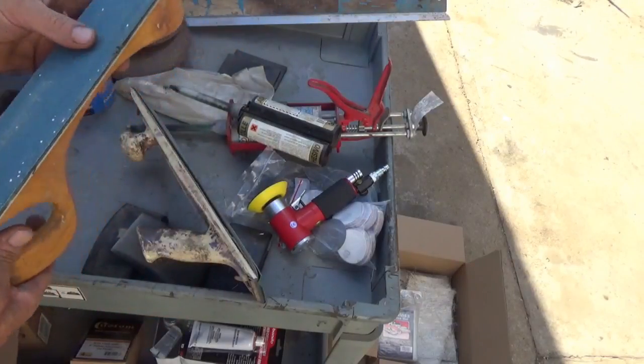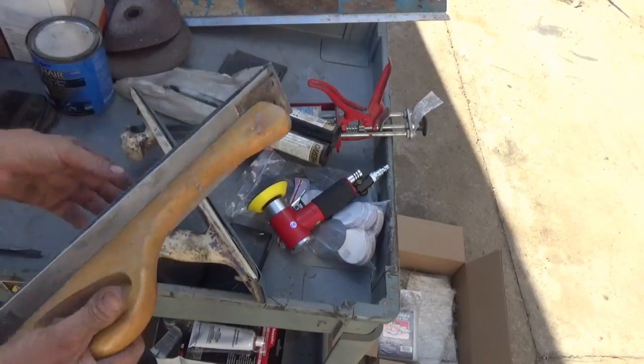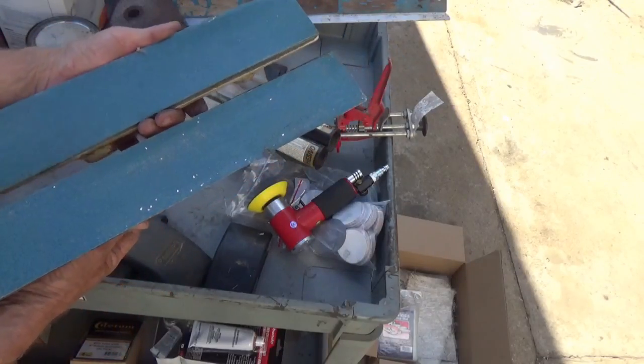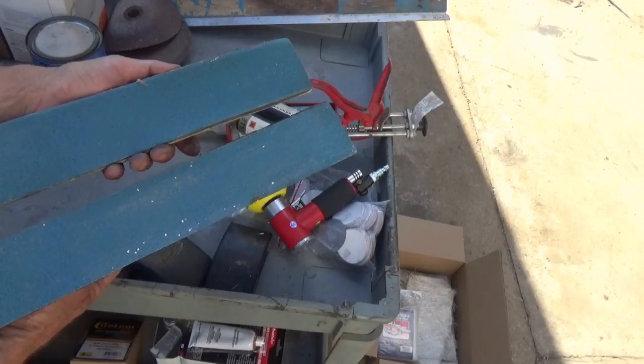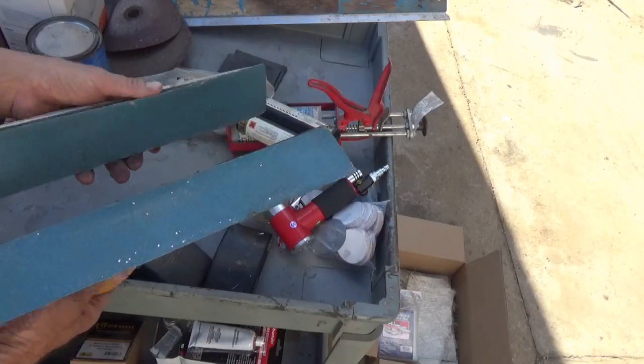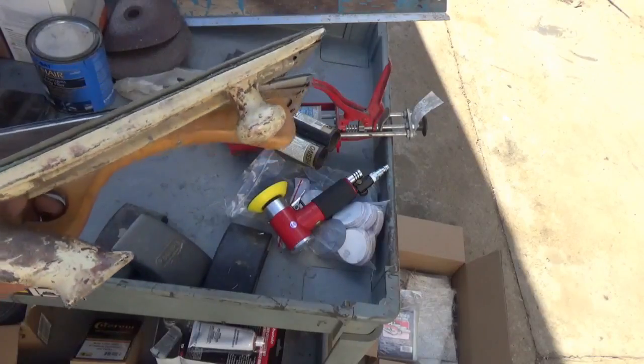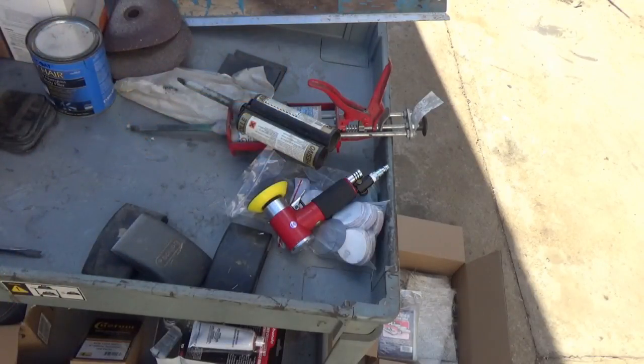That's just for very carefully touching up and finishing up. Usually I don't have two with the same size paper on them. Usually one has a different paper than the other. But I don't know how that wound up happening like that.